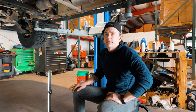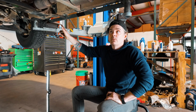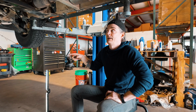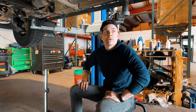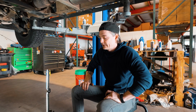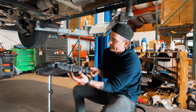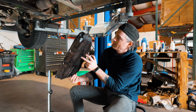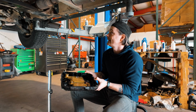At about 59,000 miles, I had a leak at my front main seal, and that was covered by warranty. But now that I'm outside the 60,000 mile powertrain warranty, I get to DIY rather than punt things off to the dealer. A few weeks ago, I noticed that my transmission pan was wet. You can see that it's just soaked all around on the outside. And I thought, well, shoot, maybe these polymer pans have started leaking.